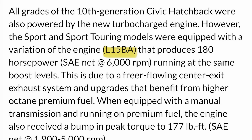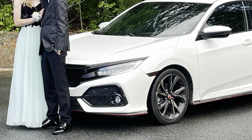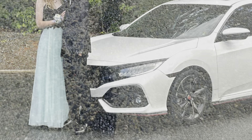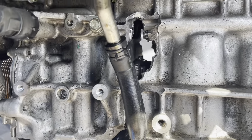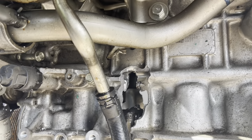Well, six months later my nephew is riding along at 70 miles an hour in a 70 mile an hour speed limit zone — not doing 71, he was doing 70. All of a sudden he felt the car shake and the steering shuddered. He pulls off the side of the interstate, takes a look under the car, and sees oil all over the place. So he cuts the car off — good for him. But then we get to looking deeper at the car and figure out, oh my Lord, this has grenaded. Here are the pictures and videos to show you this engine.